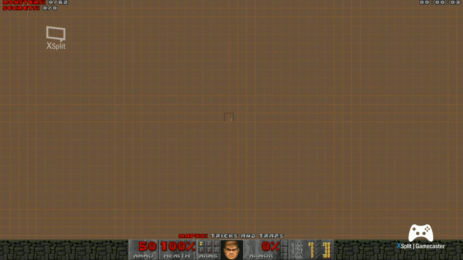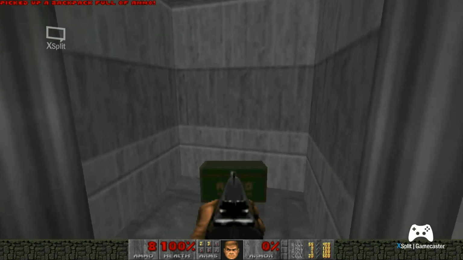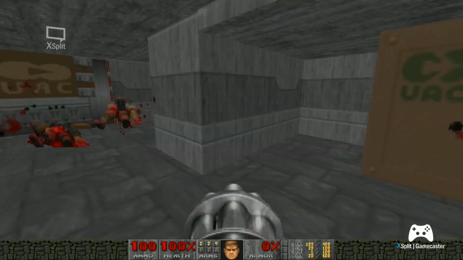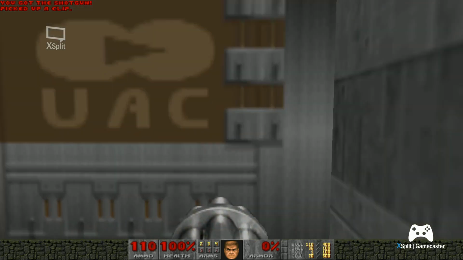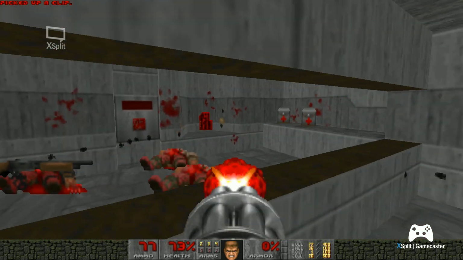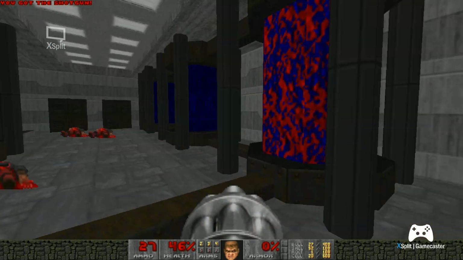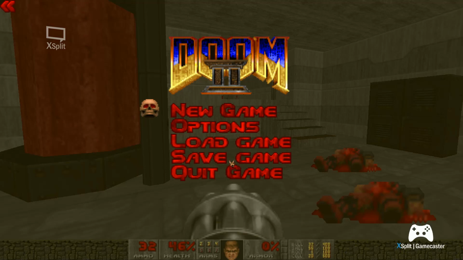Map number 8. 62 monsters, no secrets. Backpack. Machine gun. So it was 62, yeah. So this door doesn't open. Before that, red key. This doesn't open as well. We have some trying of visuals here, which is nice. Let's save this with map number 8.